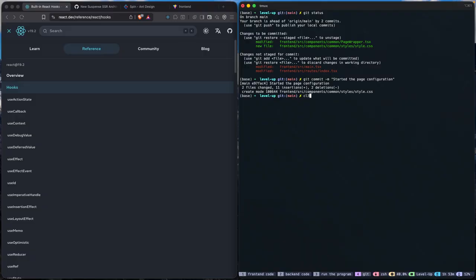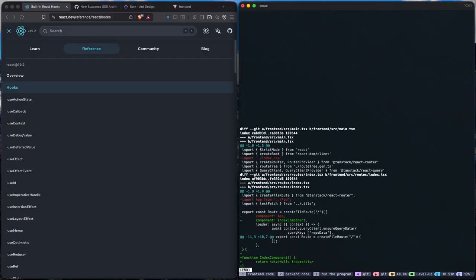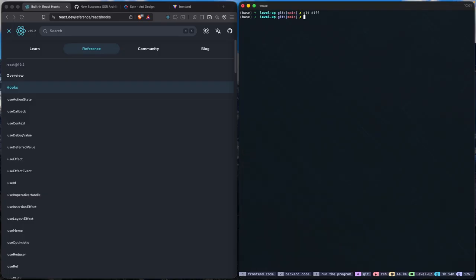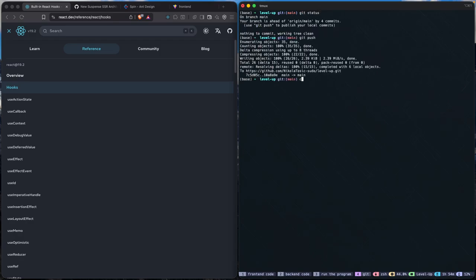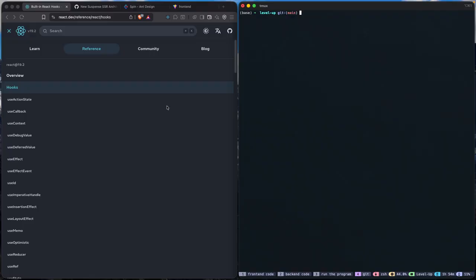Okay, clear. Let me just check what we have done here. Okay, we removed index. Git add, git commit, removed references for the deleted files. Yep, okay. Status, git push. Nice, great.